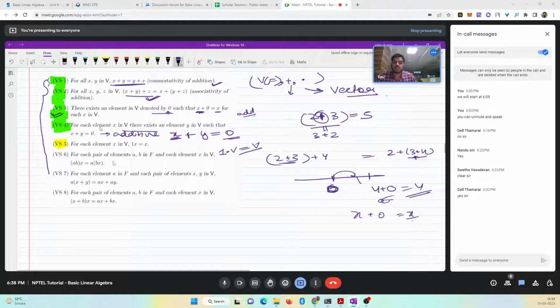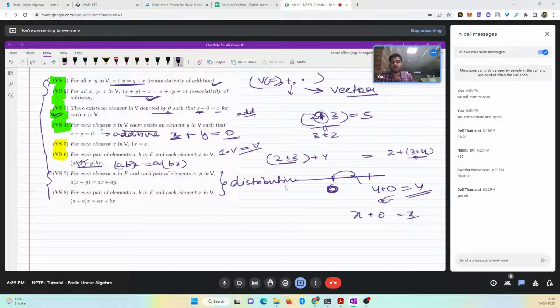Next one is again a sort of associative property, that is, if you do AB into x, or you multiply this B with x first and then multiply it with A, you should obtain the same result. Mind that x over here is a vector and A and B are scalars for us. These two properties are related to your multiplication. And the last two properties mix both these things. These are called distributive properties.